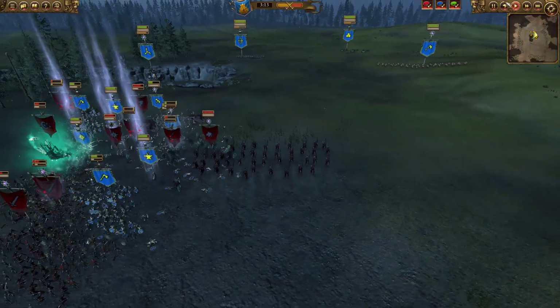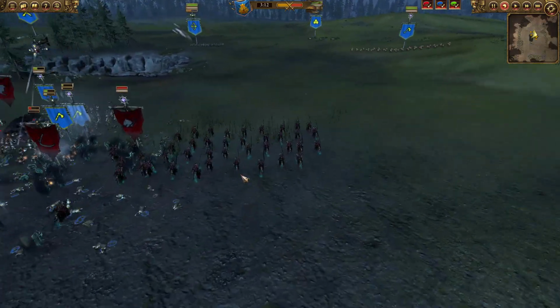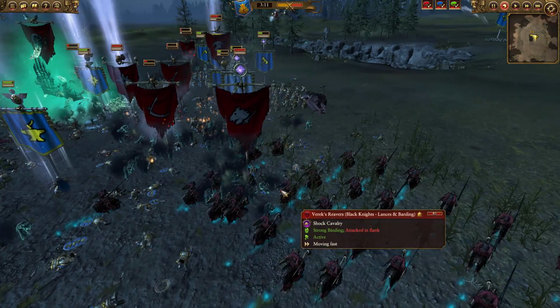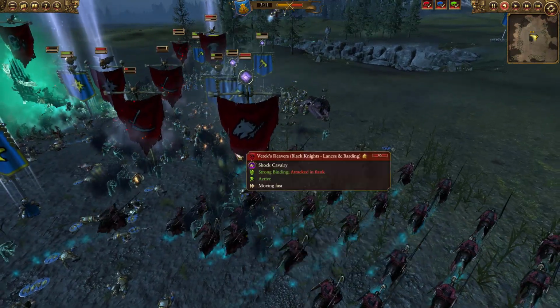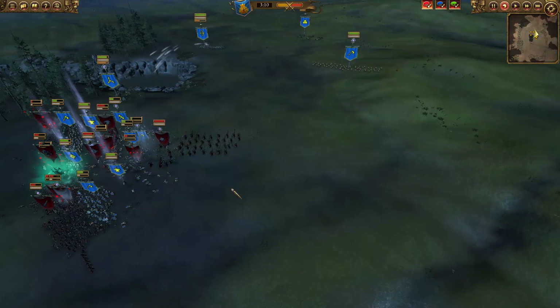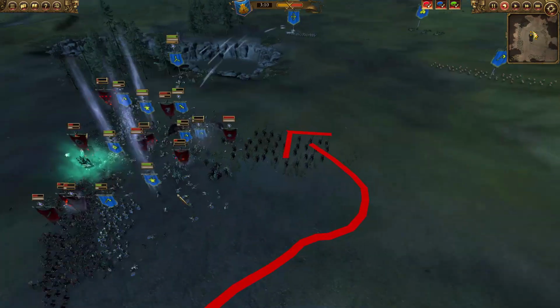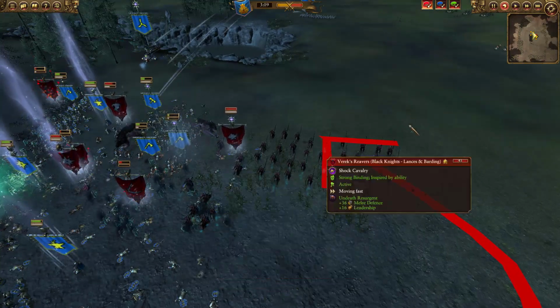A little bit of a mistake here from the Von Karstein player. He lets his Varix Reavers get a little too close to the engagement, and some of them get held up by these Cairn Wraiths. I mean, it's really no big deal at all just to move a little bit farther out here instead of letting some of your troops get caught up on these Dwarf Warriors and these Cairn Wraiths.